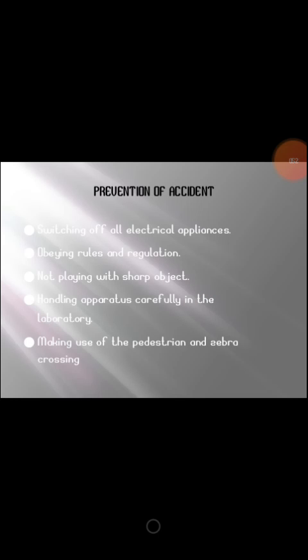How can we now prevent accidents? By switching off all electrical appliances. When you are leaving the house, you switch off your television, your fan, your light. Daddy can even switch off the main source to the house. So when he switches off the main source to the house, if any high current or high voltage comes, our appliances will be safe.